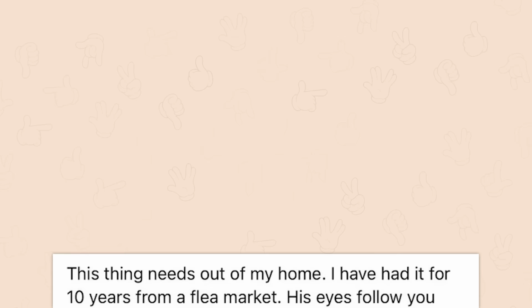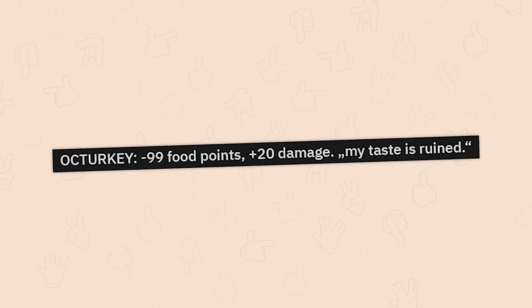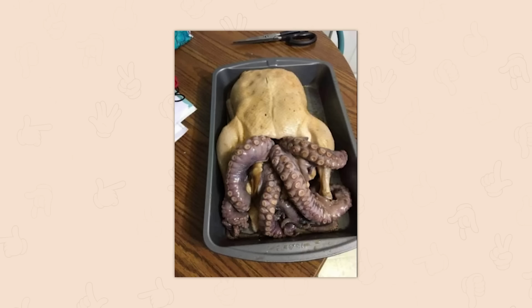What are you doing in there? A cursed object. This thing needs out of my home. I've had it for 10 years from a flea market. His eyes follow you and dogs will bark at it even if it's turned around. Oh god, it's not just his eyes that follow you, his whole head does, Jesus. Ock turkey, minus 99 food points, plus 20 damage. My taste is ruined. Blech. Yeah, now mine is too, thanks.